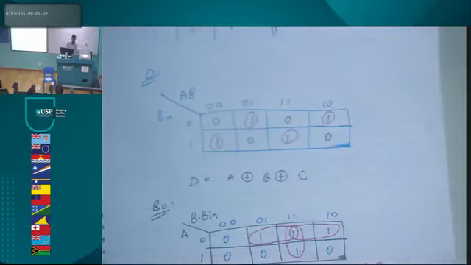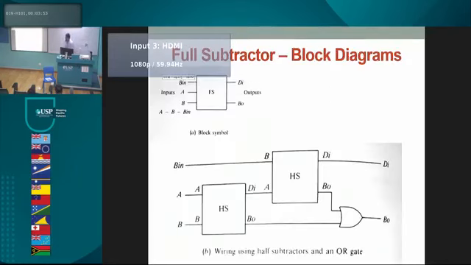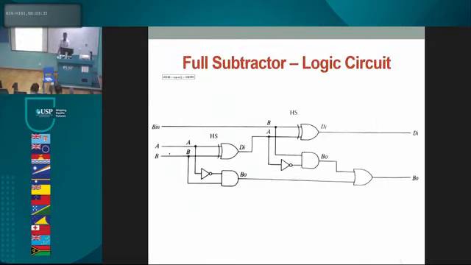Eventually, let me just switch over and finish off very quickly. Right, we've done this. Eventually, we come up with something known as a full subtractor. The truth table which you did was the full subtractor. You have A minus B in, right? So B in, A and B. If you explode that, you get two half subtractors. So you're able to combine two half subtractors in order to make a full subtractor, and that's our circuit of a full subtractor. All right?